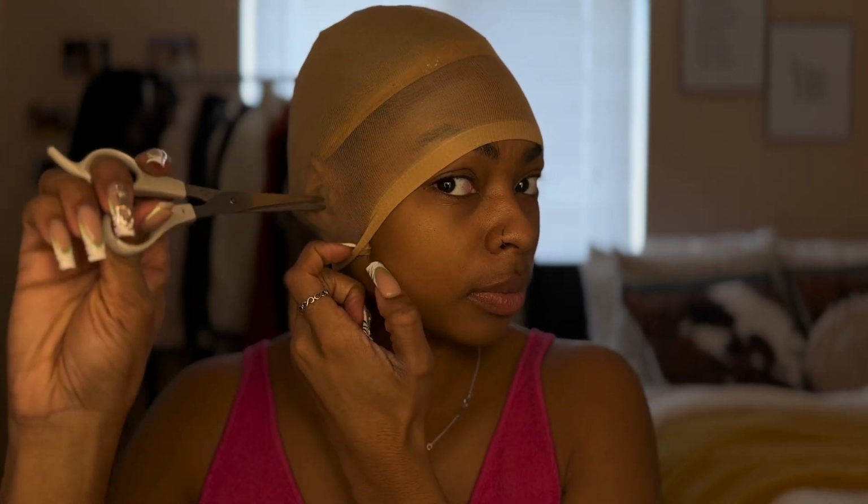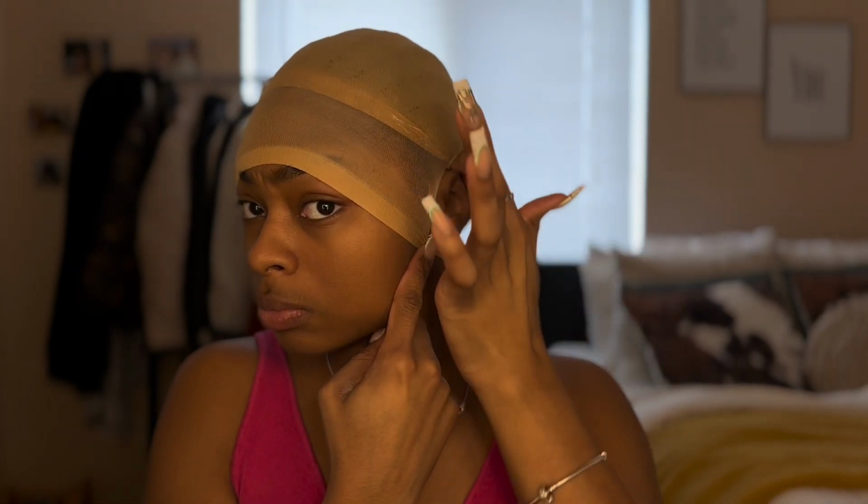And then we're gonna cut into this cap. We're just gonna cut those ear tabs, so a small hole in the center of the ear, and cut up so you don't get those splits. And then you're gonna fit that around the ear.